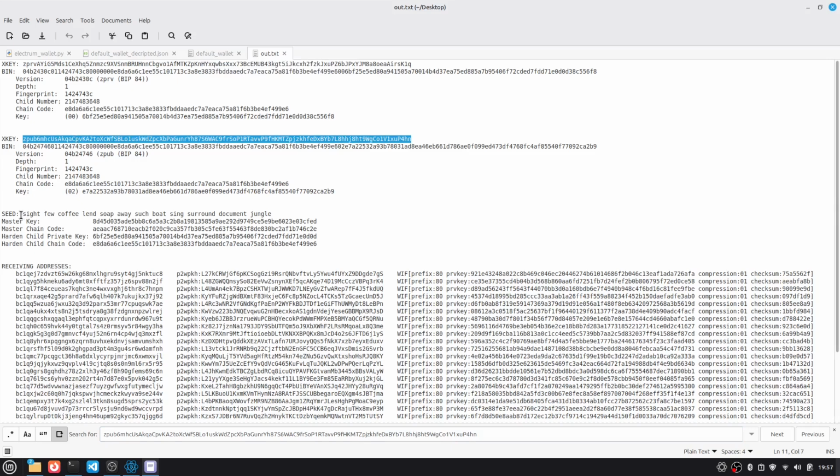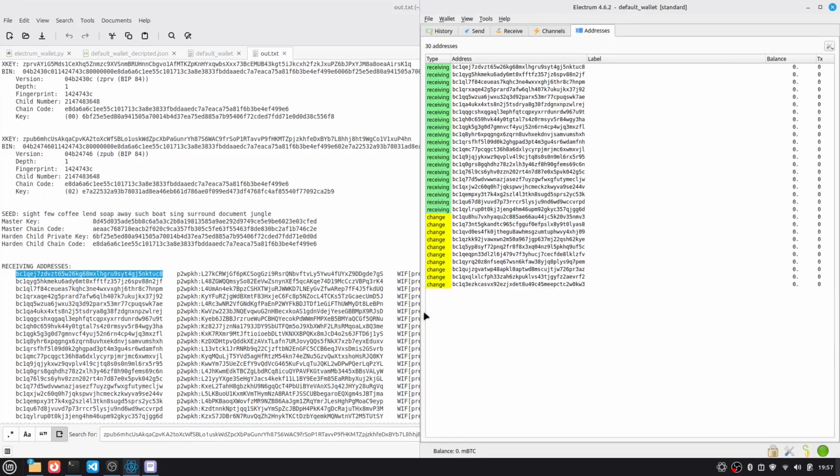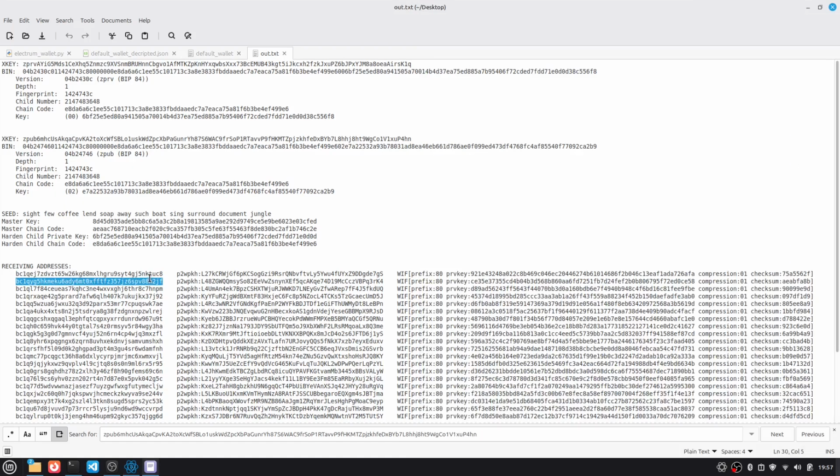Now we can see this is the seed from that encrypted wallet. All the addresses, let's look at this. For instance, the first one, the end is TUC8. TUC8. This is exactly the same address.